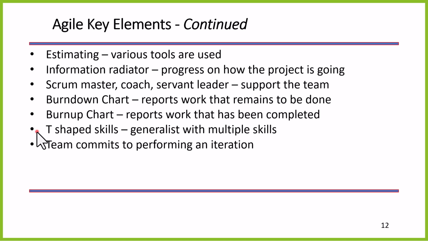So we plan an iteration. That iteration is planned for 4 weeks, let's say. The team will determine what stories go into that iteration, and then they will commit to completing that iteration within 4 weeks. So that is the time-boxed effect that we talked about a little bit earlier.